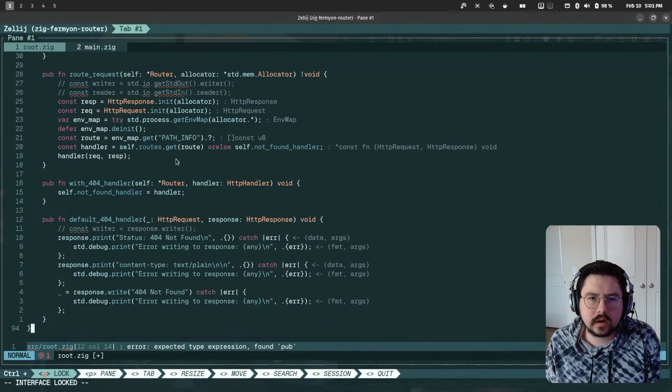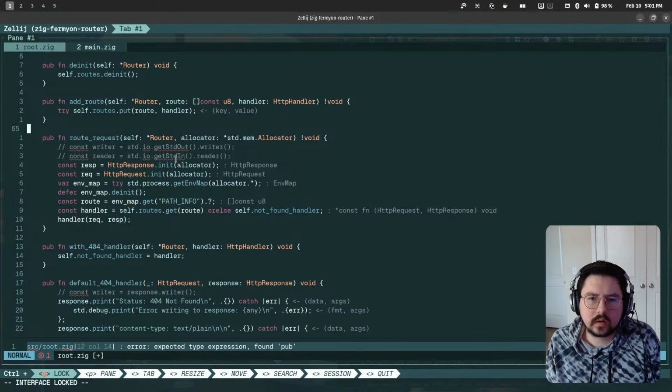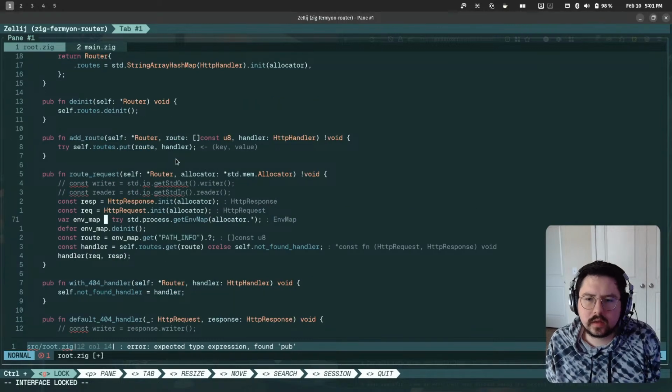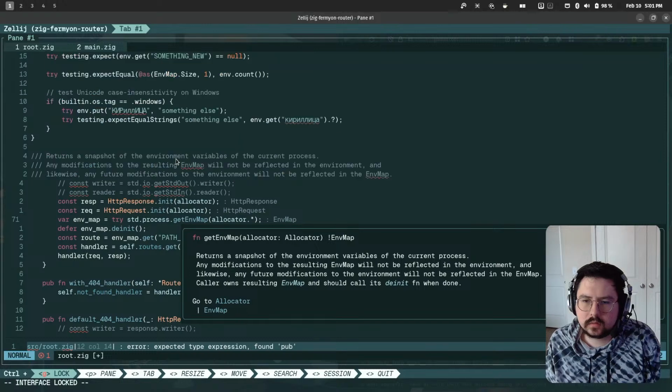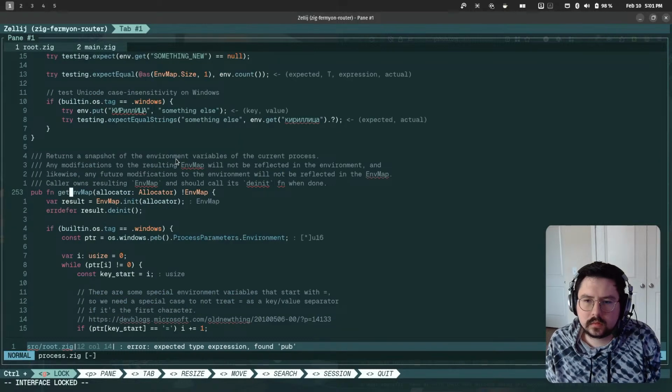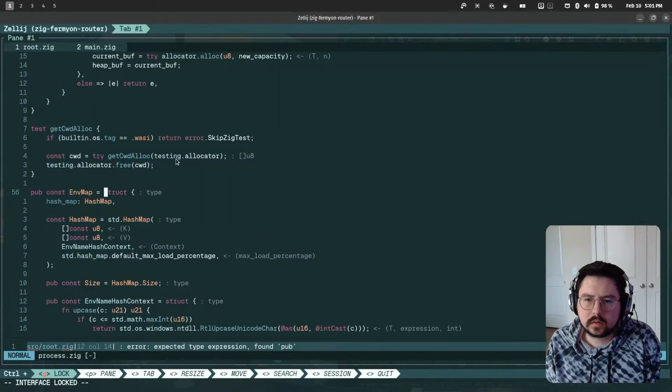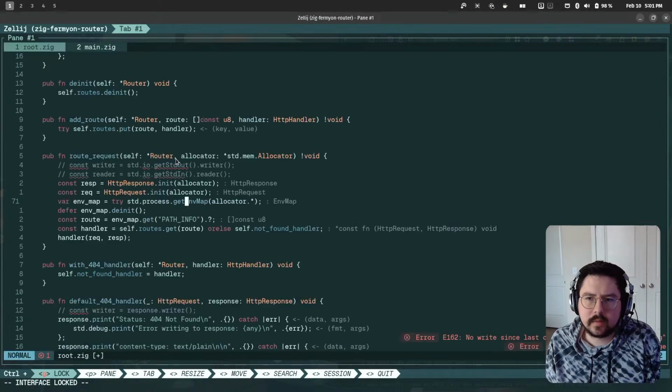What even type is that? Okay, so this is an env map. Standard process env map.